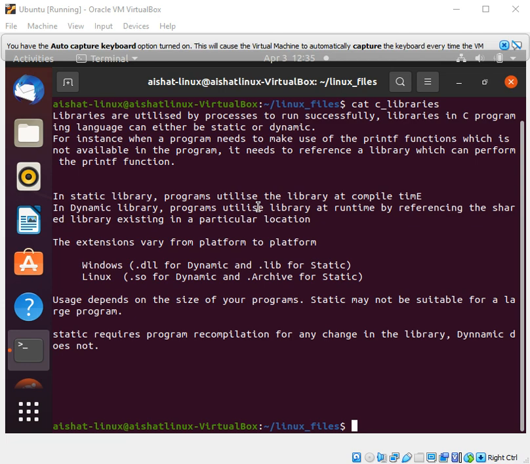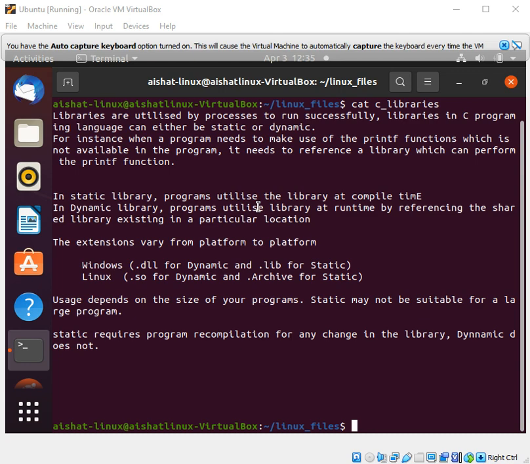Okay, so we want to talk about the static libraries and the dynamic libraries. Now, in C programming language, what are libraries? Libraries are utilized by processes in order for them to run successfully. For instance, you have an application that requires some functions.